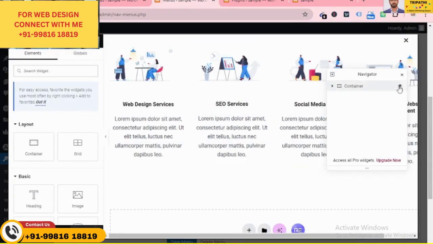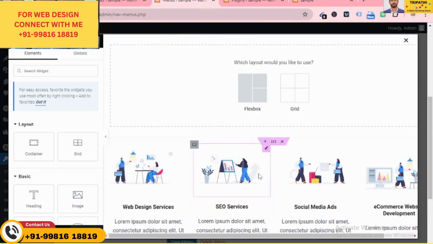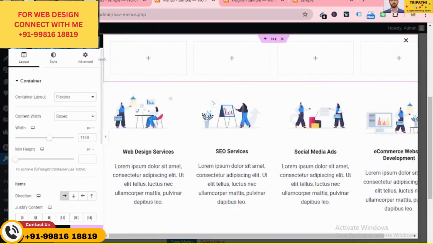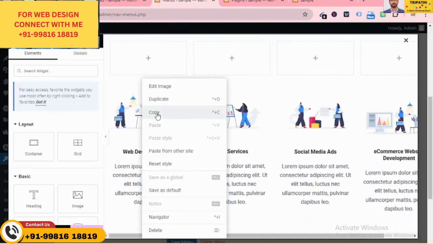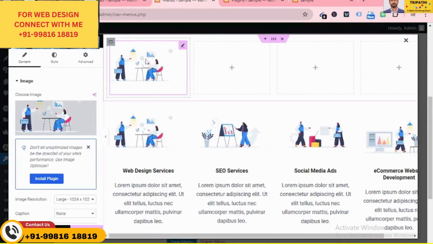Here I have already created this, and it is very simple. It is the same as creating a page. Initially we have taken some sections, this section, then we have taken the image.